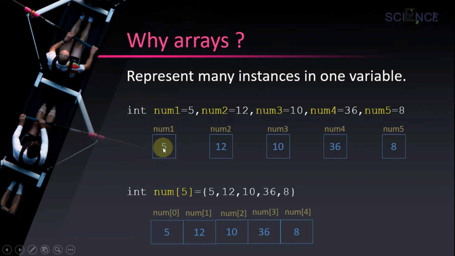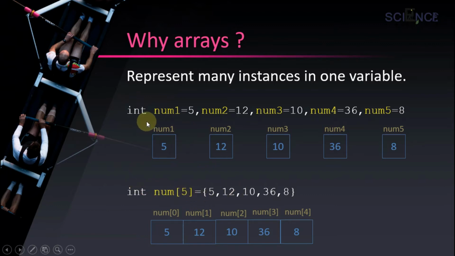It will look like this, right? There is a separate variable named num1 and the value of this variable is 5. There is another variable called num2 and its value is 12. Likewise there are separate variables like this. But if we need to create hundreds of variables, is it easy to do it like this, creating each and every variable one by one? No, it is really hard to do. So in a case like this we can use arrays, right?